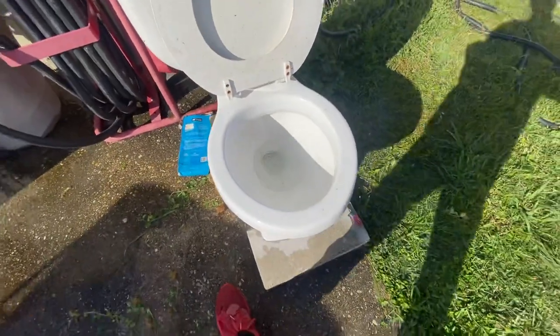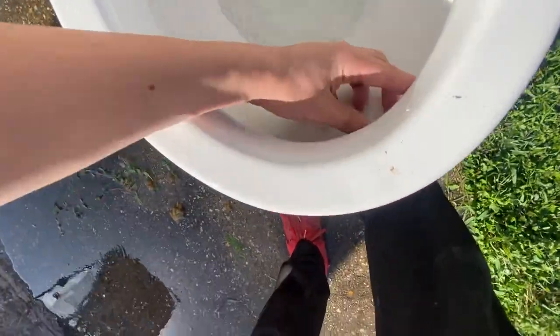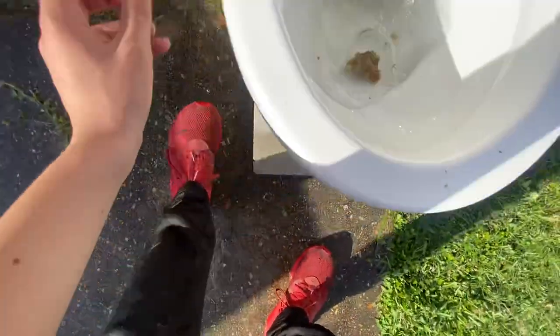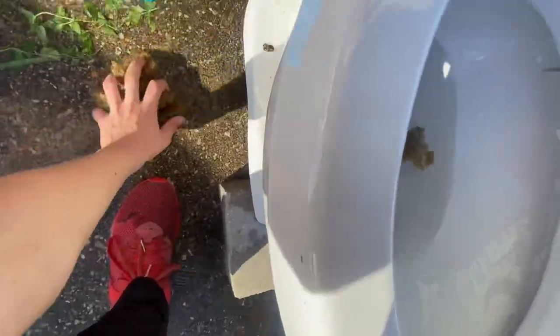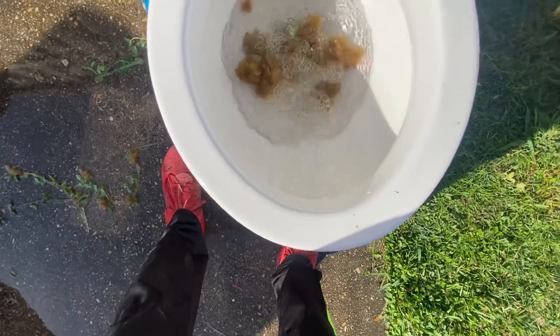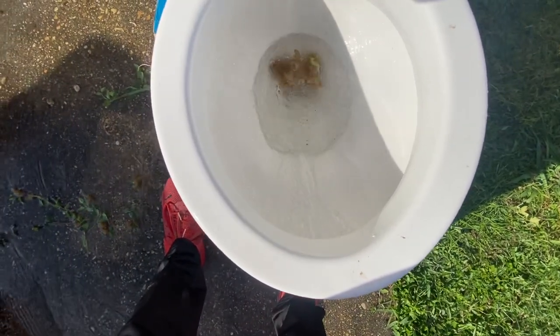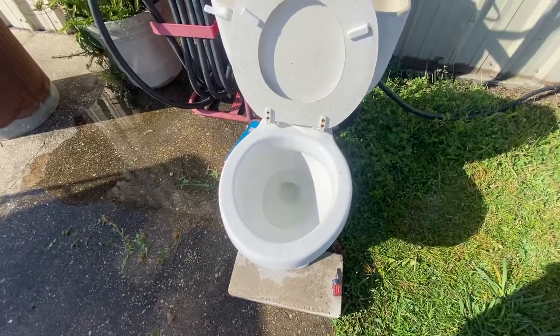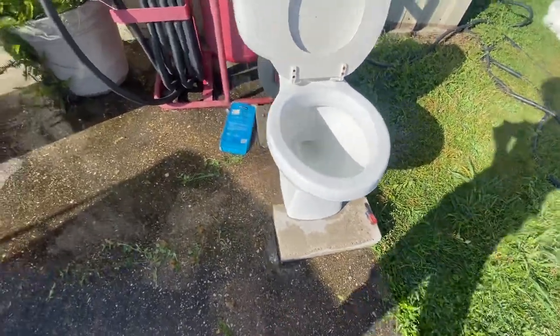It kind of reminds me of a space saver, but that did not have quite a good flush. I'm going to leave the main jet plug. What I like about these things, they're so easy to siphon out. Just watch — I have all this, and just on this little ball I want. See, that was pretty cool. That's what I really like about these, because they're so easy to siphon.